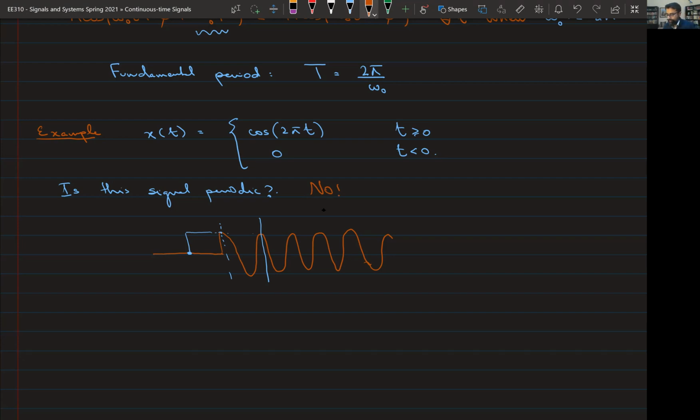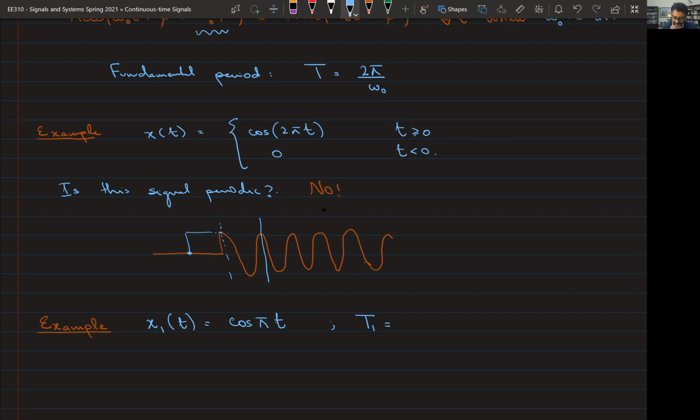All right. So let me up the game a little bit and talk about another, slightly more involved example. Let's start with a short one. x1 of t is cosine pi t. Is this periodic? Of course it's periodic. What is the period for this? So what is the period for x1 of t? I think it's pi.